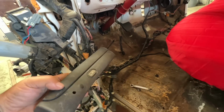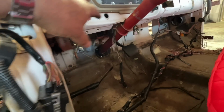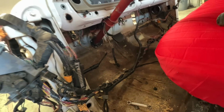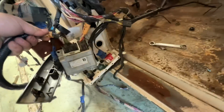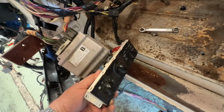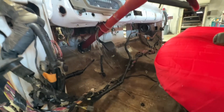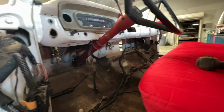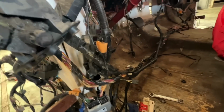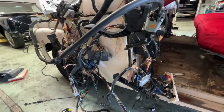This panel is on the left side of the instrument panel, like basically right here. It's not going there, but it's giving me ideas of where things were. I believe this is a trans control module. I'm not sure. I'll have to run the part number. Heater AC, I just plugged it in just so I would have a reference, as that would normally be in the middle of the dashboard. So all this should be pulled over that way. If I was using this harness, which I will not be, I'll be thinning the heck out of it.